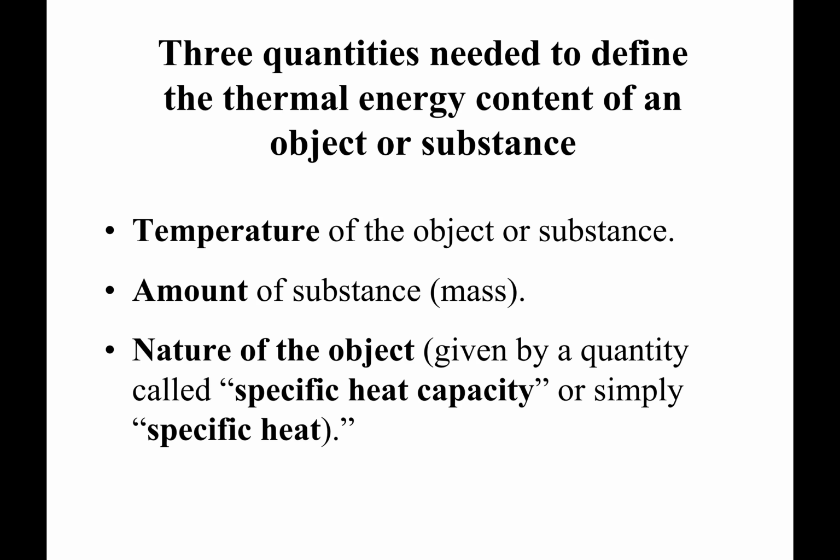So the third criteria, one is the temperature, how fast those little atoms or molecules are moving. The other is amount, and then the other is something we call specific heat. So you're going to hear me call it specific heat, but specific heat capacity, they mean the same. Okay, and you look this up.